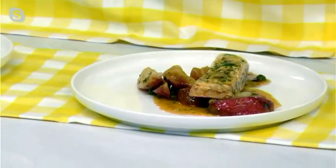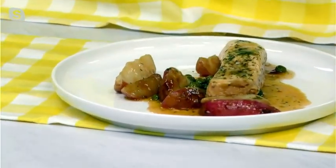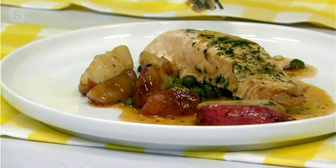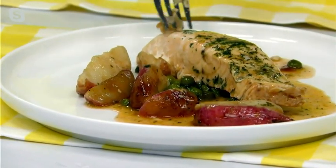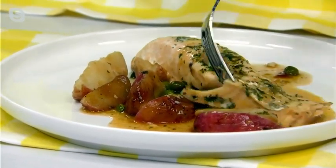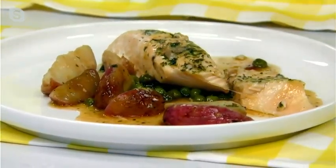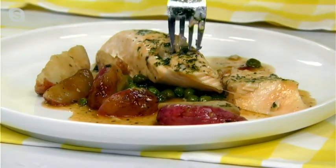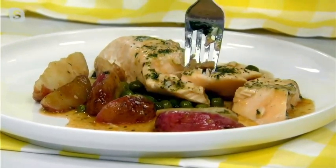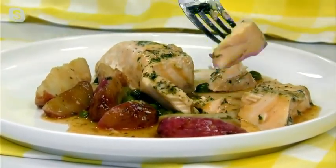I'm plating this right now to look nice on TV, but Ray and I don't plate these at home — we eat them right out of the dish. There's no pans to clean up, nothing on the stove or oven to clean. Look how pretty that is on the inside. These dishes are sturdy enough to eat out of, sturdy enough to clean if you want and use as a little container for later on. It's a great vessel for a beautiful gourmet meal.